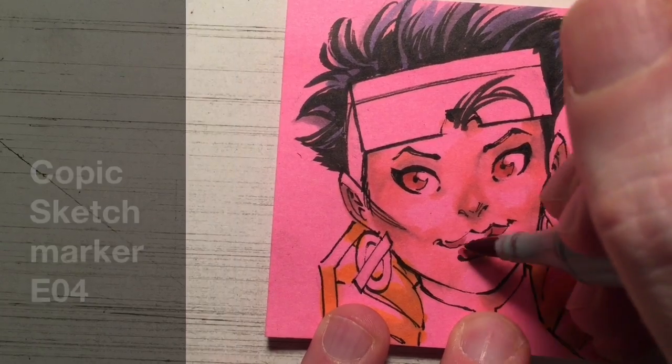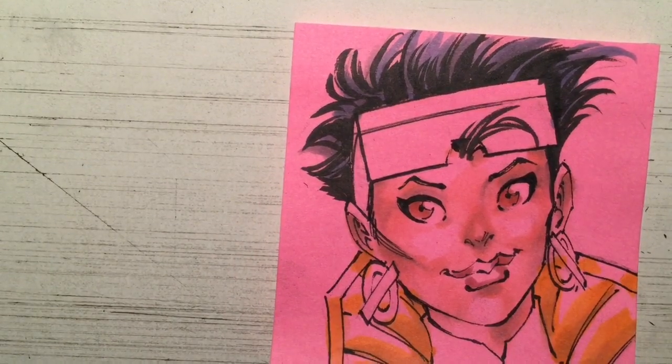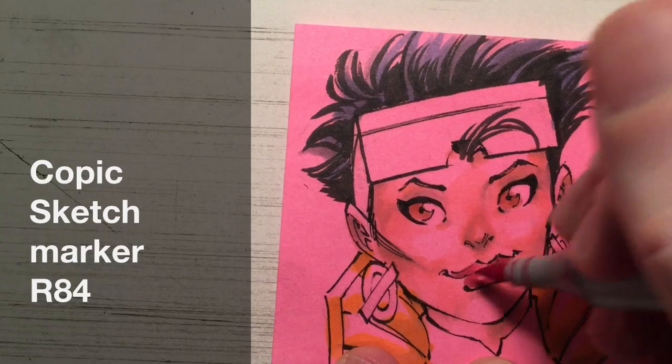Pinups and cover type stuff, they can critique that, but it really doesn't help move you along to getting a job drawing comics, because drawing comics is about telling stories. So show them that you're a storyteller. Hopefully this info helps when you're putting together your portfolio and heading into the conventions.